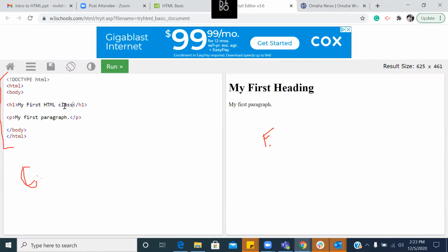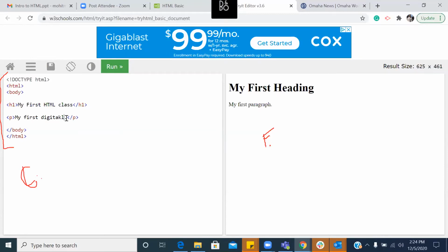Let's take an example. If I am doing a project for my first HTML class, and I'm using this as an example, and I want to show this on a web page to someone, I'm going to write my first HTML class with a heading tag, H1 and closing H1. I'm going to explain later why there is H1, because someone might ask a very specific question: why are we doing H1 and why are we not doing P1 for P? And then if I want to write a paragraph, I can just change what I'm going to write here.